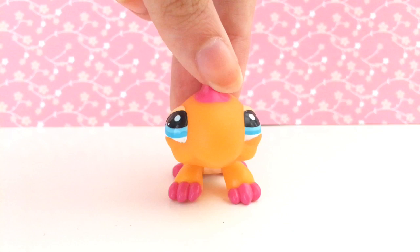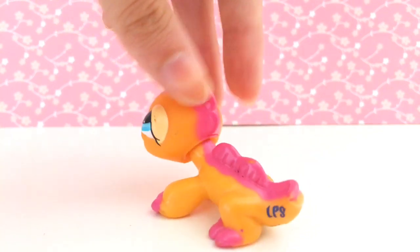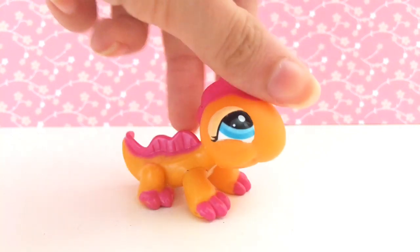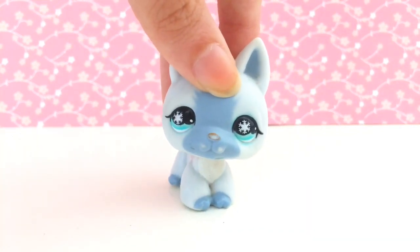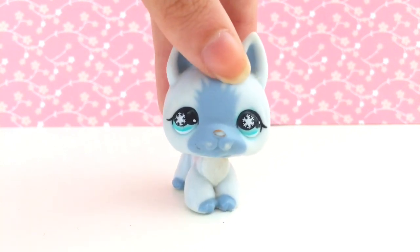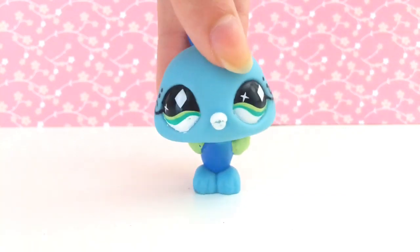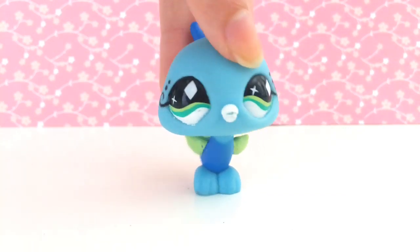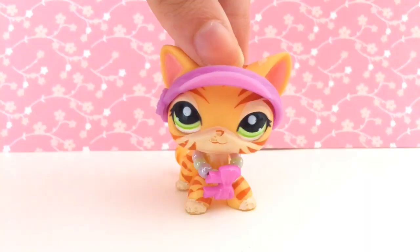Next up, we have the Iguana. I love these guys so much. They look so cute. They're so short and stubby and so pure. Next one we have is the German Shepherd. These ones were super close to making the list, but unfortunately, I just don't like playing with them as much as the others. Other than that, I don't really have any complaints. And finally, we have the peacock. I've only ever had 2, but they're so fun to play with. They got these giant foreheads, but I still love them to death.